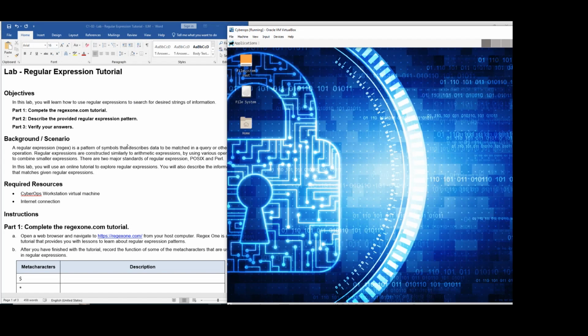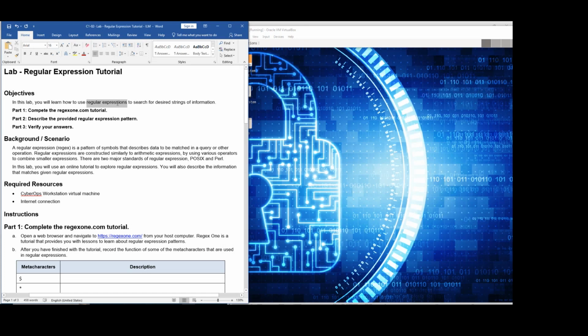So in this lab sheet, we will try to introduce some concepts about regular expressions, how we can use them to do the search for strings in a lot of information, file information. So regular expression, or the short form is regex, is a pattern of symbols. Usually we use it to fine tune or filter the output of alphanumeric text, especially log files.